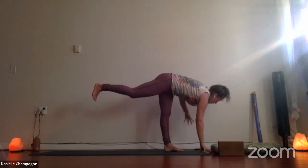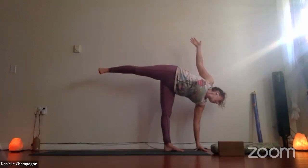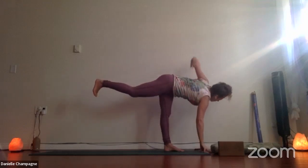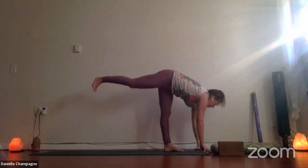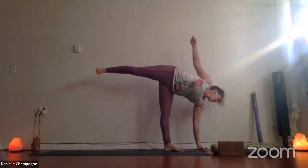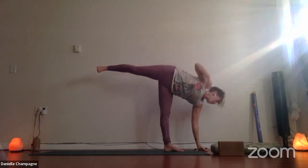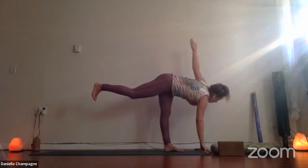Let's do that two more times. Left hand down, right hand up. Open the hips, right hand down, left hand up, close the hips. Good, one more time, left hand down, right hand up, open the hips, right hand down, left hand up, close the hips.